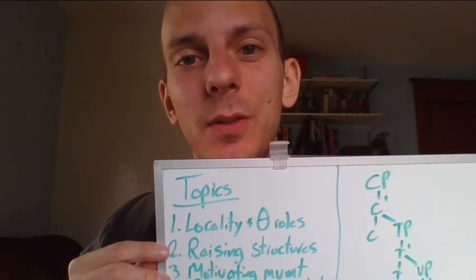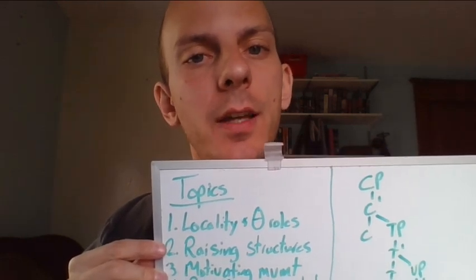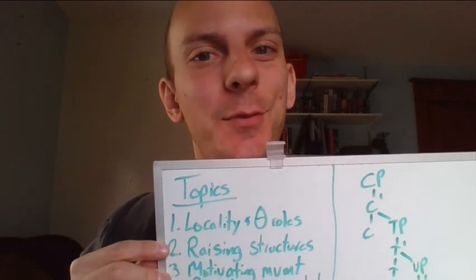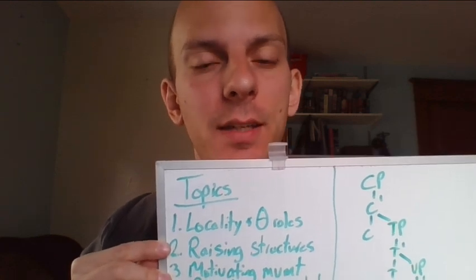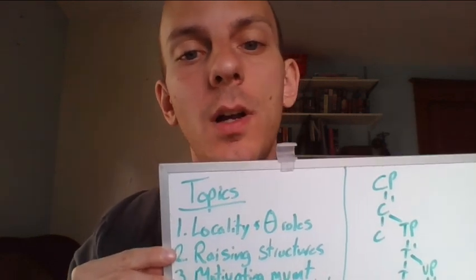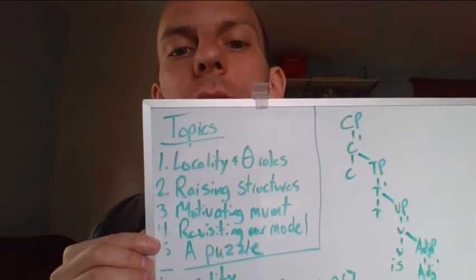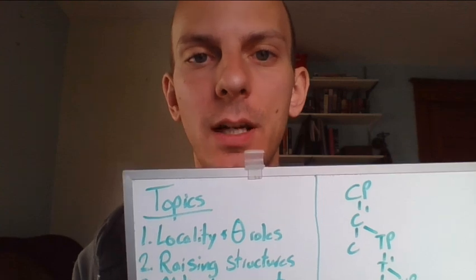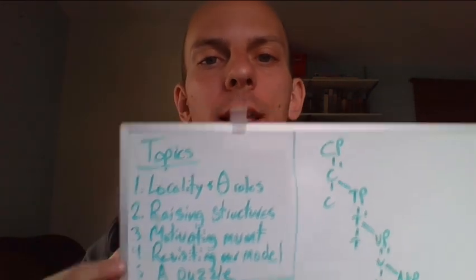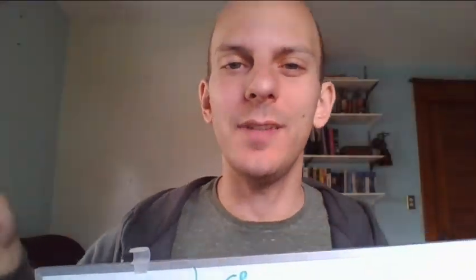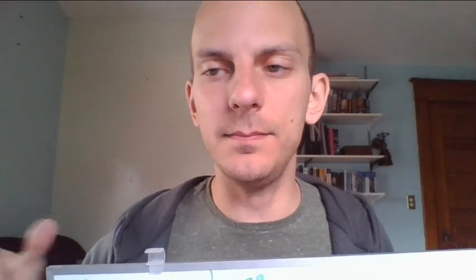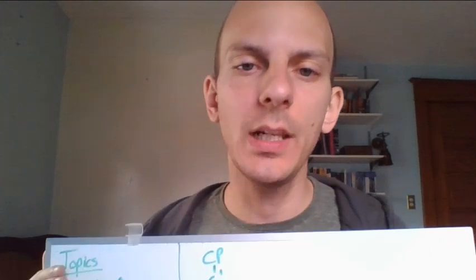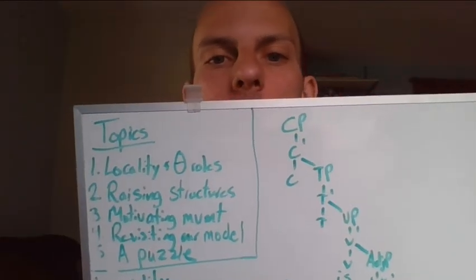So we have a lot of tools, and they get us really far, which should be fun if you like this kind of thing. Satisfying even if you don't, that we've come a long way since the beginning of the semester. But there's still a few puzzling things that we need to figure out. And we'll look at that. That's what we'll end on, the puzzle that we'll then revisit most likely on Wednesday, barring any unforeseen circumstances. So let's dive right into it and look at locality and theta roles.